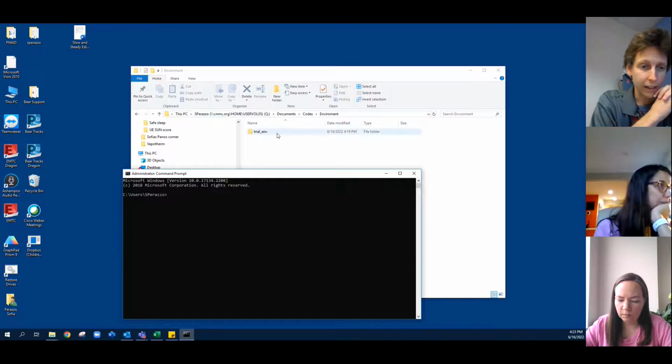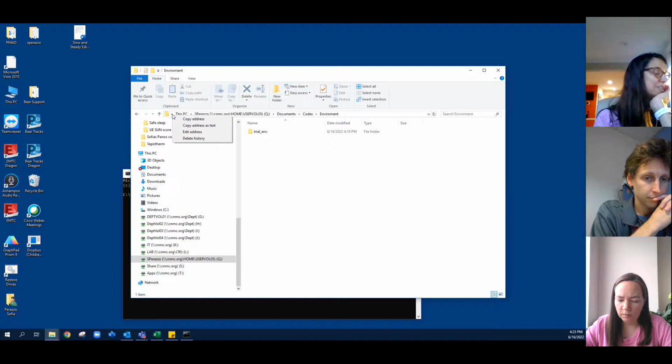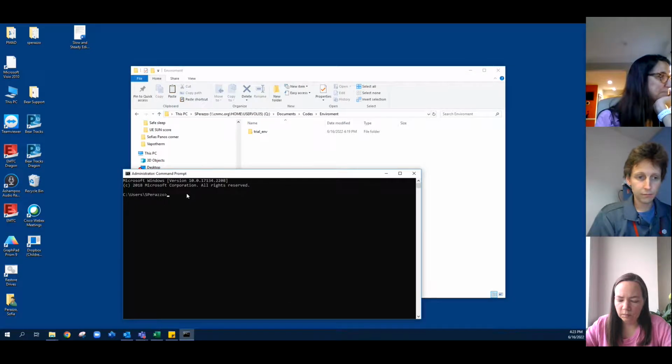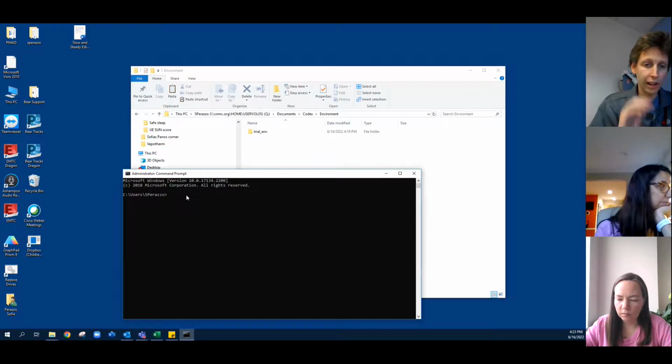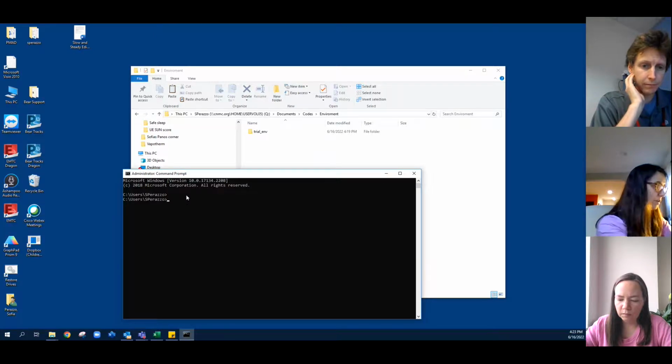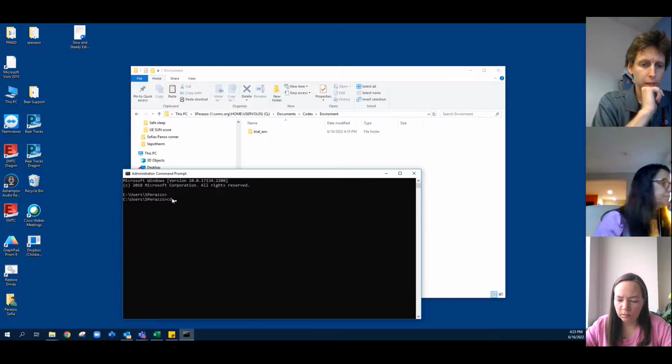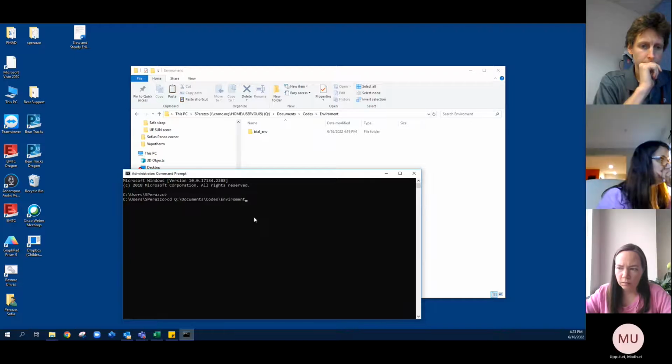Now, you created a folder that you're going to use to create a virtual environment, and you copied that. Can you show everyone how you copied that address? I right click on this arrow and did copy address. Great. Now we want to change the directory in command prompt to that trial environment folder. So you do cd space, and then paste. That's Control V on Windows machines. And enter.